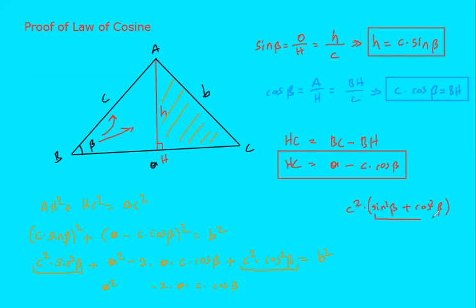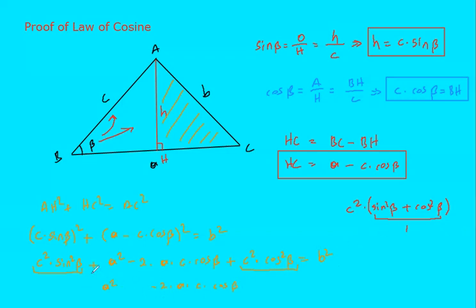And this is something we probably know. This is called the Pythagorean identity. Whenever you have the square of the sine of an angle and the square of the cosine of the same angle, that sum is equal to 1. And if you don't know about this one, it's good to review the unit circle relation. Maybe you can find that out, or you can just use the right triangle to prove it as well. But that is something called the Pythagorean identity.